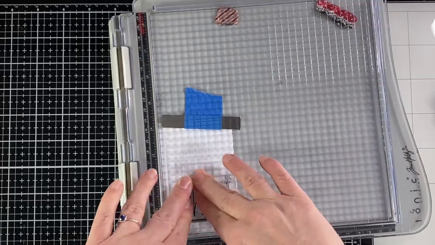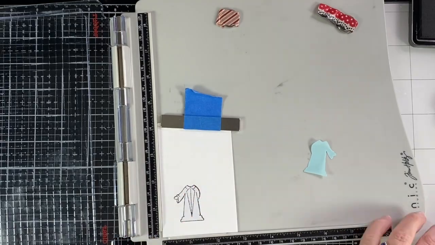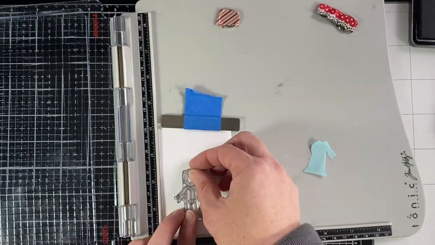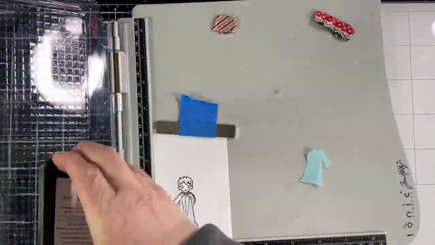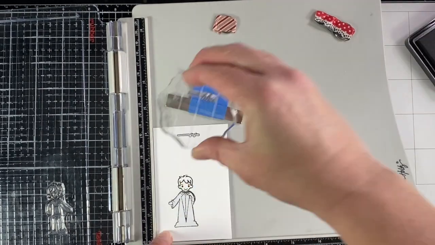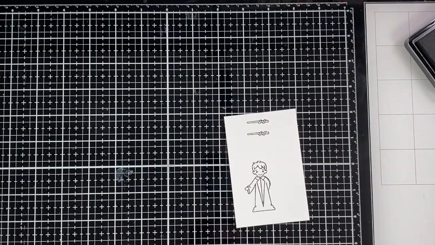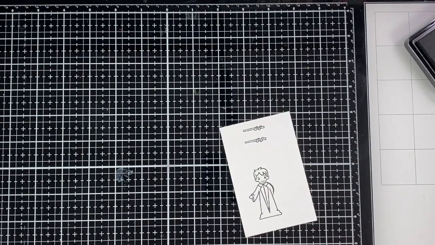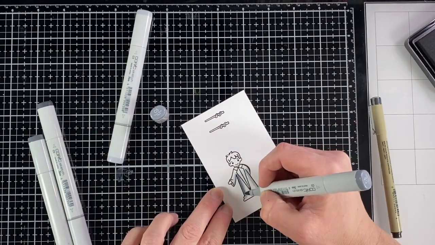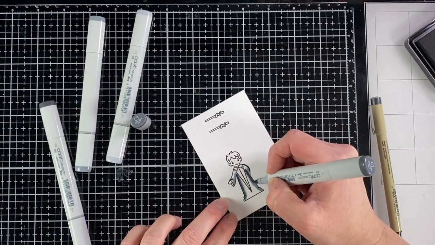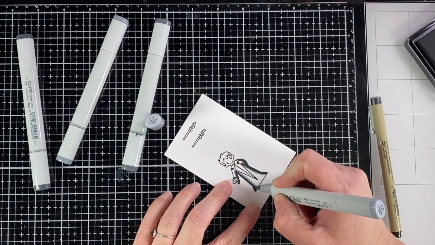Now we're going to start working on Harry. Harry's robe is from wizard friends set from Trinity and actual Harry is from magical wizard stamp set. What I did is I first stamped out the robes and then I stamped on the stamp masking paper another robe. Then I fussy cut that out so I could use it as a mask and then I put the mask on and stamped Harry's head on afterwards. Then I started to color him. On the robes I did all C colors - C3, C5, C7, and C9. I just went from lightest to the darkest colors and back again and just blended those to make it look like a dark robe.